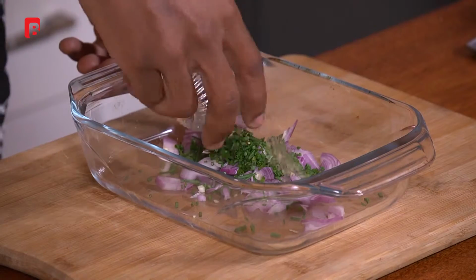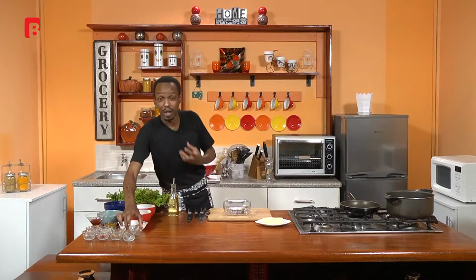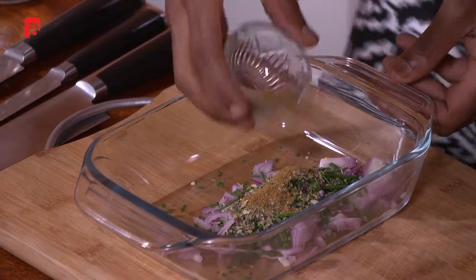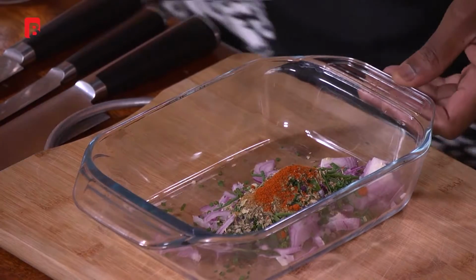I'm going to go in first with some oregano and some mixed herbs. Then just to give it that pungency, heat and flavor as well, we're going to go in with a bit of cumin, a bit of paprika powder, and a bit of cayenne.